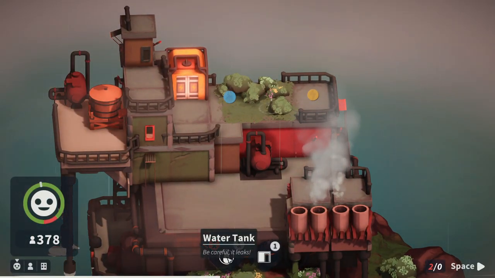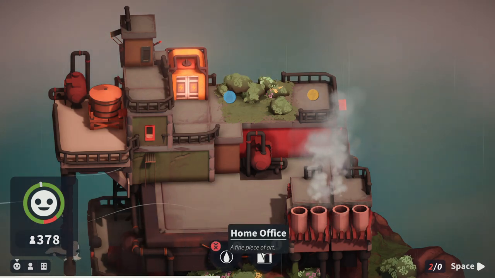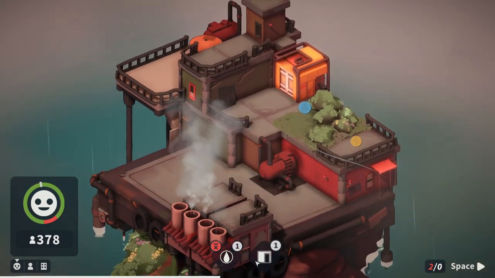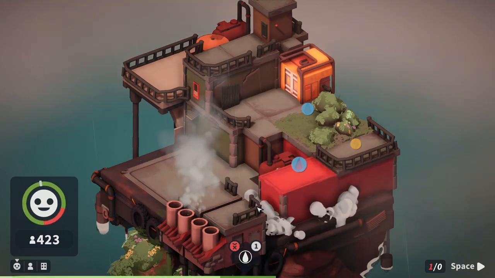What do we got now? All right, another water tank, which again, it leaks. And then a home office. Let's go ahead and place the home office somewhere that makes sense. Can we place it off the edge? Nope, we can't, okay? I think I'm gonna place it right here then.